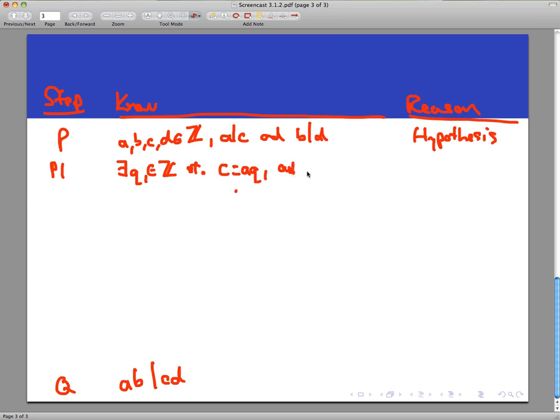We can also say the same thing for b. There exists an integer, and we need it to be something different. We don't know, just like in the test, the quotients for the test cases we used were different. So I don't want to use the same letter here. Let's call it Q2 in the integers, such that d equals b times Q2. And that is by the definition of divides. The only way you could disagree with that step is to say that I think divides means something different than what you think it means. If we agree on the definitions, there's no way you can deny this step. I want to make sure I'm using different Qs here. I don't really mean for them to be the same quotient, necessarily.